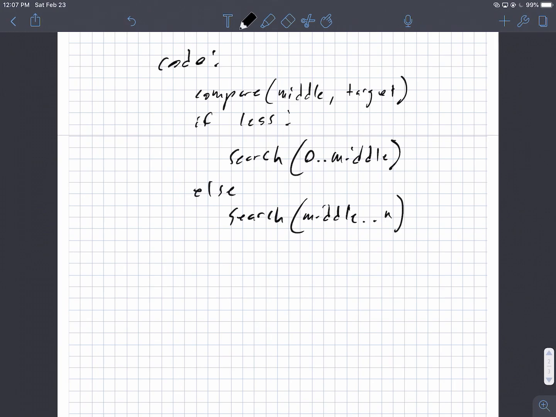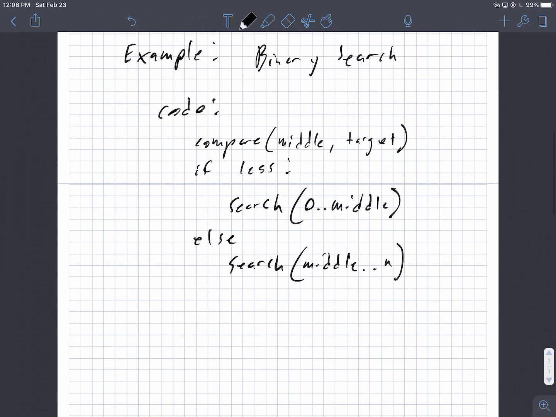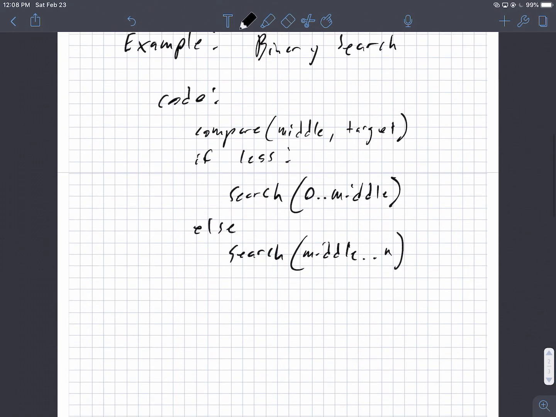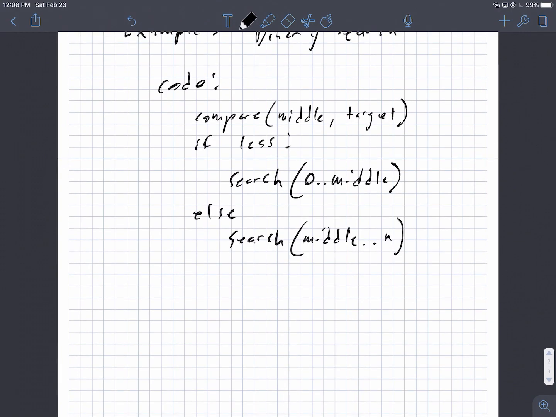Now, this isn't the exact algorithm. Obviously, you have to actually check to see if you found the thing. So there would actually be another else if here. First we'd probably check if the middle element was the target. But the general idea stays. This is basically binary search. So here we've got some code. So if we wanted to write a recurrence for this, all we have to do is express the runtime that we see here.